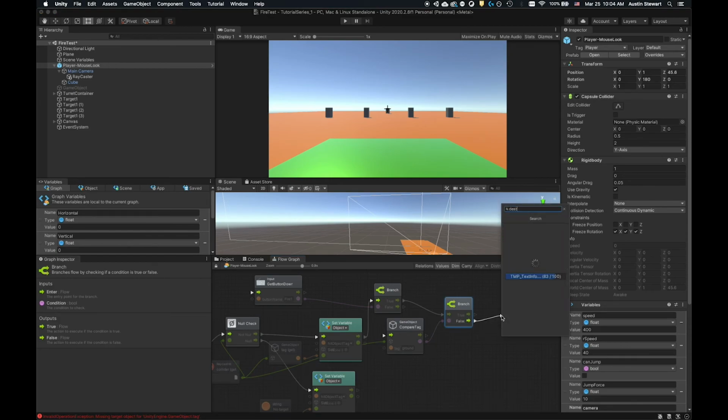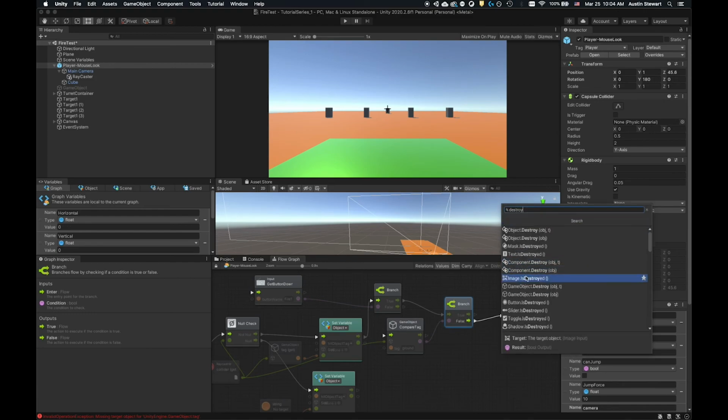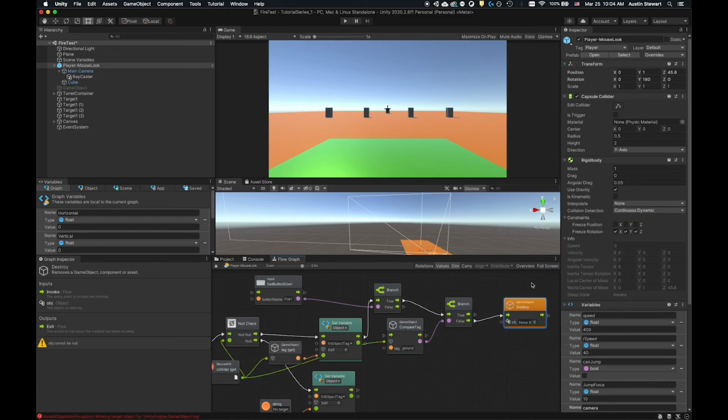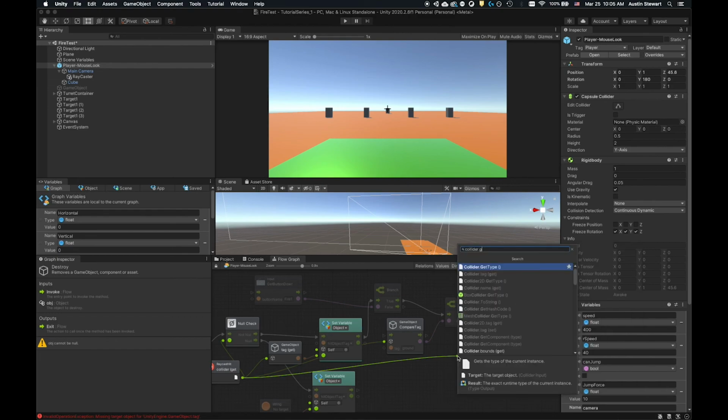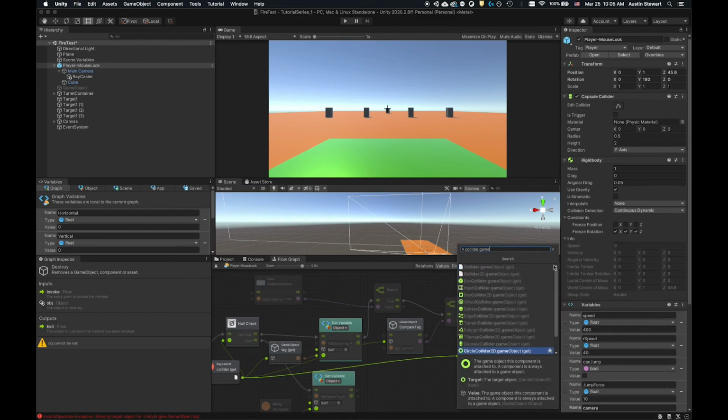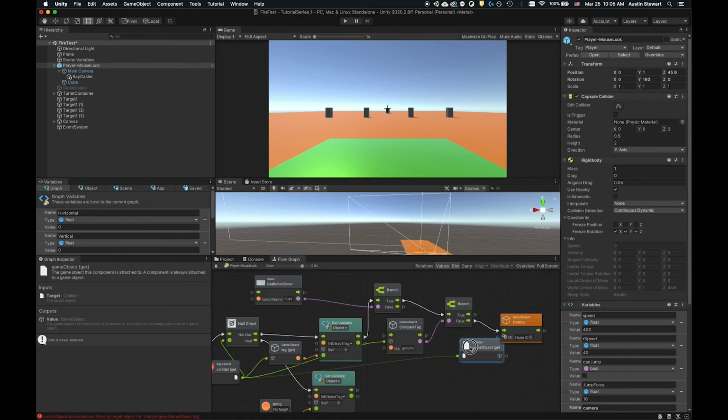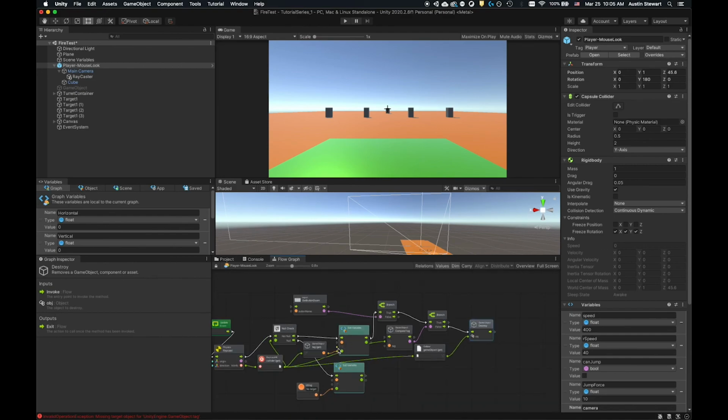We're going to just say destroy, and we want the game object destroy. And we don't even need a timer. We're just going to make it instant. And then the object we want to destroy is going to come from this Raycast collider hit one more time. We could have created a variable to store all of this and make our graph a little neater, but we're moving pretty quick. So we're going to click and say collider dot game object get, and then we just connect that right there. Okay, and it looks like everything is ready to go.